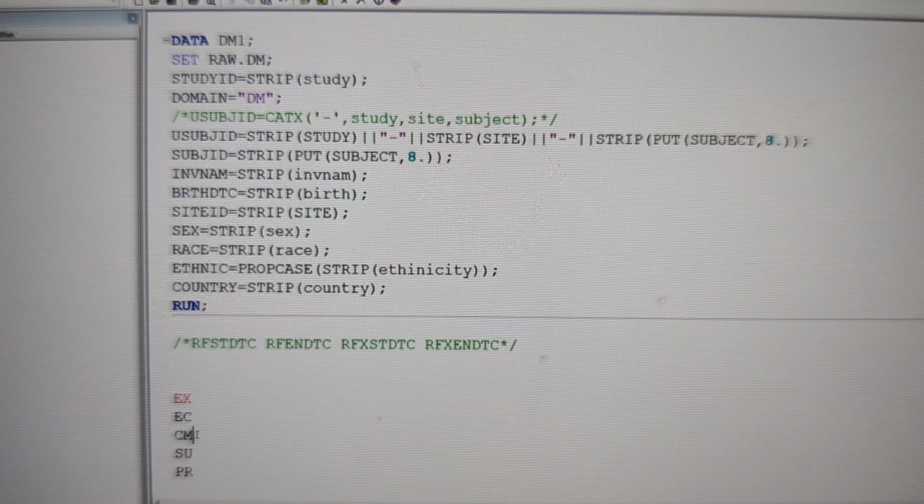In the concomitant medication, what are we going to have? Medication which is parallel to study medication but not study medication. And in the substances, what information are we going to have? I told you, alcohol, tobacco, coffee, habitual behavior usages. And in the procedures, what information are we going to have? Any diagnostic, surgical, therapeutic procedures. So now, study treatment information, where can we find it? In EX and EC.